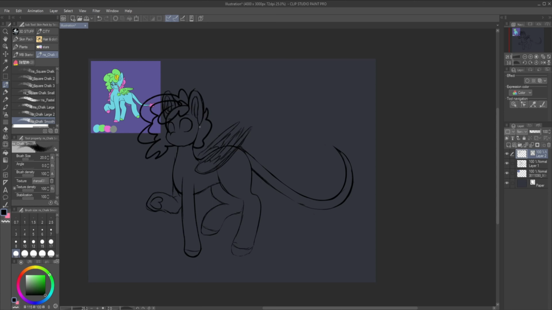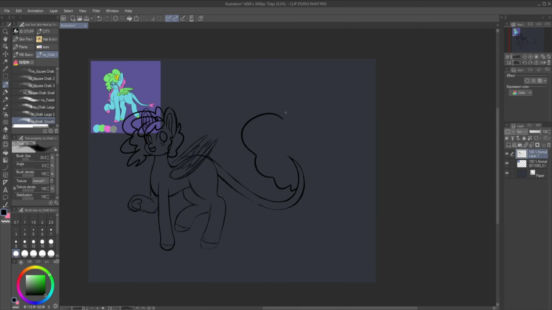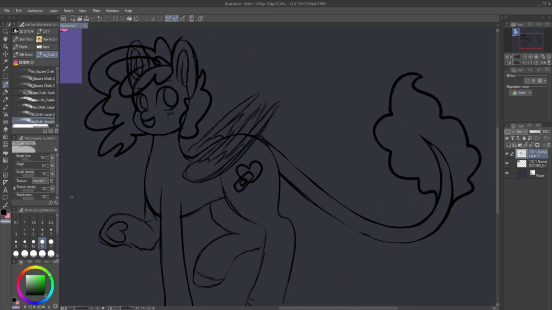Now, I do want to say that all of these changes are based on my own preferences on what I think a good character should look like. If you do not like the designs, that is completely valid. Everyone likes completely different designs, and I'm just making these based on what I think is pretty and what I see a lot of people doing.